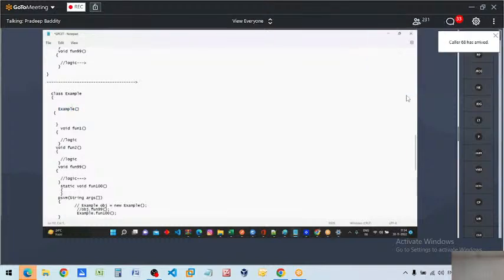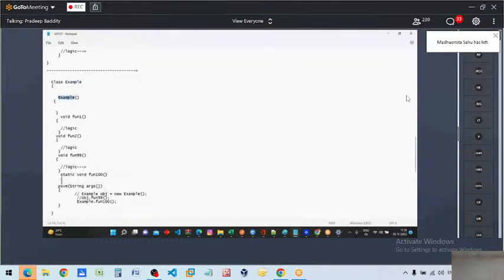But the special thing is that it is the same as your class name, and constructors will not have a return type. Why? If you give a return type, the compiler itself will be confused whether this is a method or a constructor. So they have given a statement that constructors will not have a return type. This is a constructor of this class.